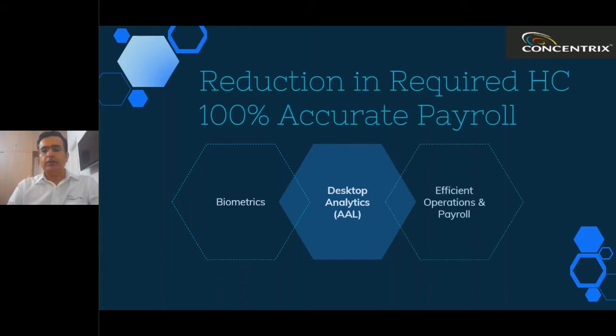And then, like I said, it would be feeding into the payroll. And so that is 100% accurate payroll that we were having. Since we now had the right number of people, spending the right number of hours in office and being fully productive, we clearly were able to reduce our required headcount. All that leakage went away and we were able to ensure that we have the right headcount that we need.